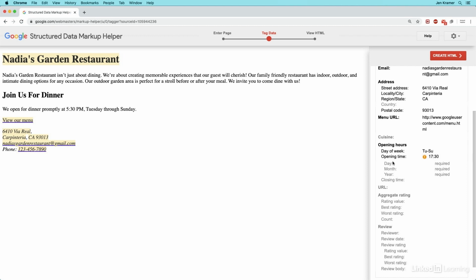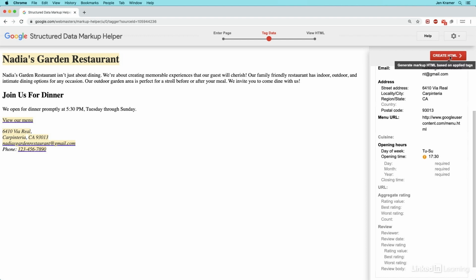And again, a lot of these so-called errors that are happening here are things that have to do with Google and what it expects for listing this restaurant in places like Google Maps, for example, or listing it in search results. So an error isn't necessarily an error in how you have formed the schema. It's an error from Google's perspective in how you would be listing this information in one of their services.